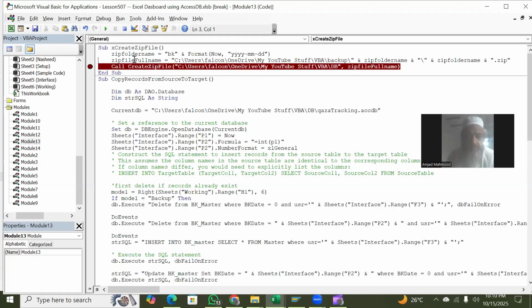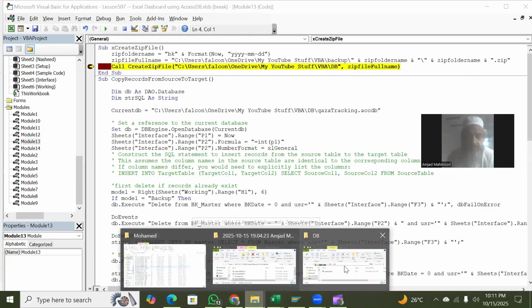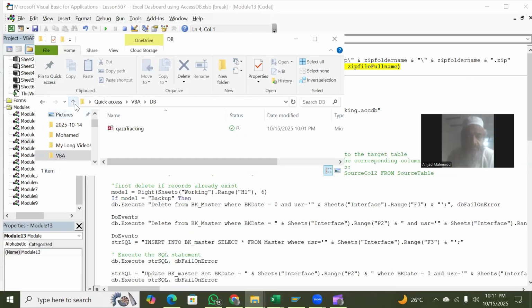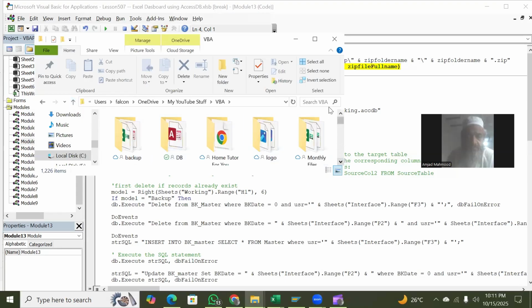So what is the value of this? So we press F5 here. It's now going to run. Okay. So what is the folder name? This is the folder name. So to see a complete version, let's go to that folder and see that a new folder will get created in the backup folder, right?